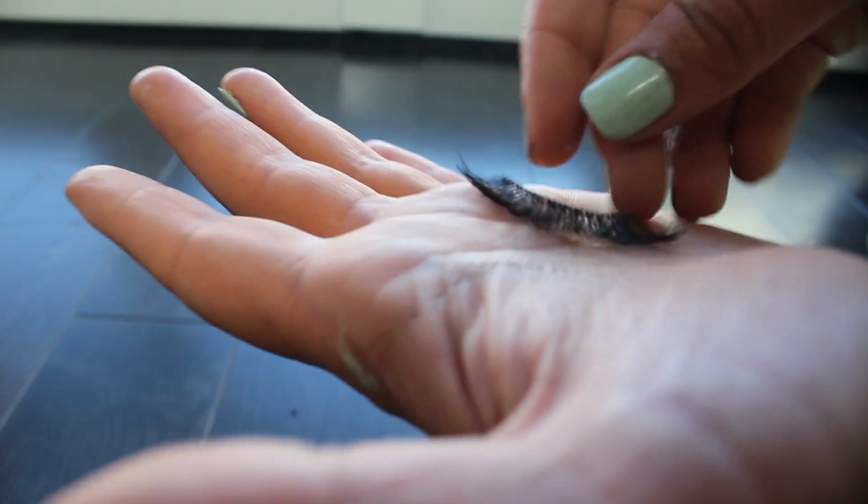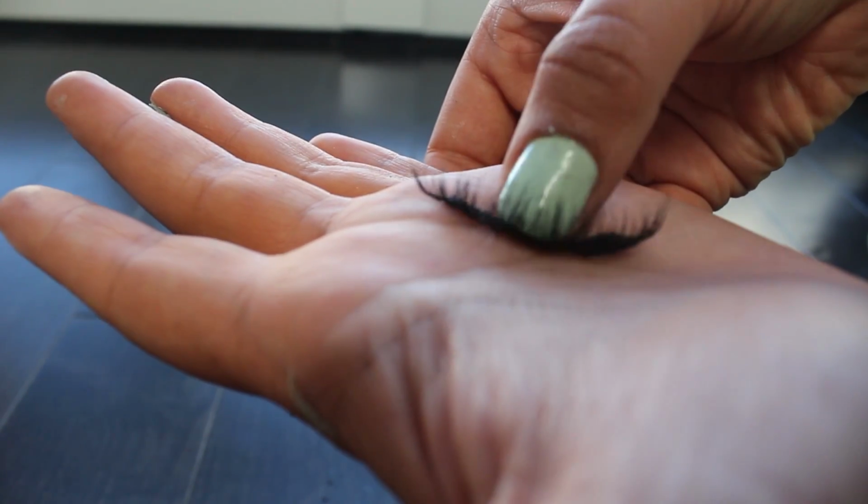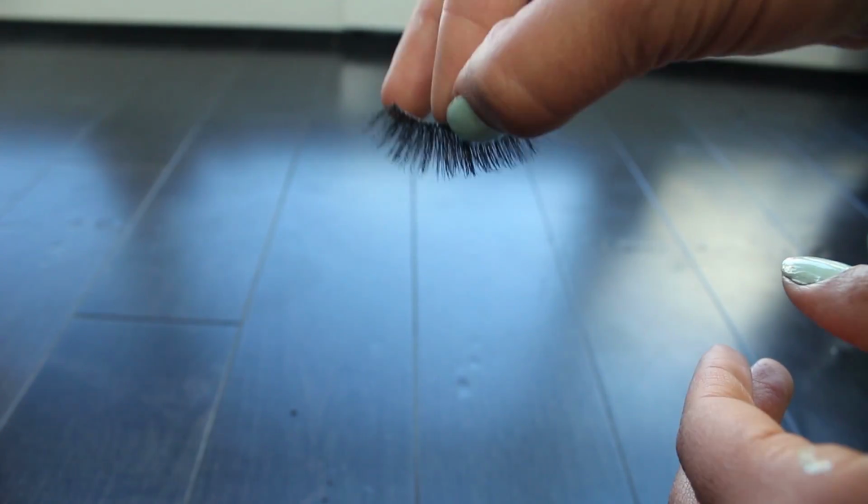I find the best layering comes from 2 different lashes. I feel like it just looks more natural, but that's how you'll see it. These are ones that I will use often. Like I said, you see them like this on the eye, not like this.